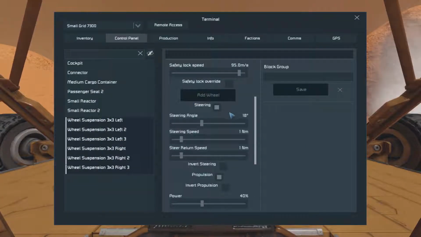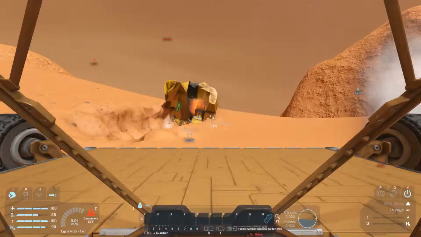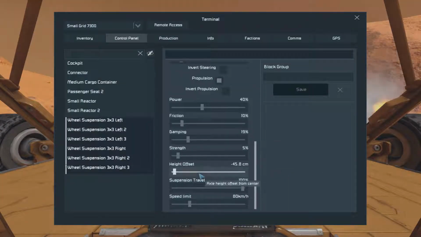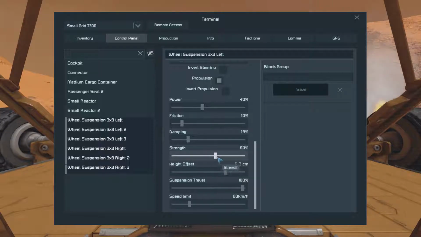Let's see if all the wheels are set up. I believe they should be. Yeah, it's all about right. Except I probably need a little bit more height on the wheels. Possibly. And on my screen, the wheels are about half a meter above the... what are they called? The things the wheels go onto.